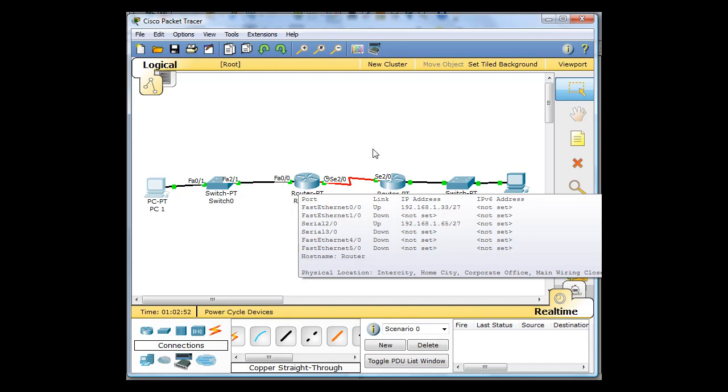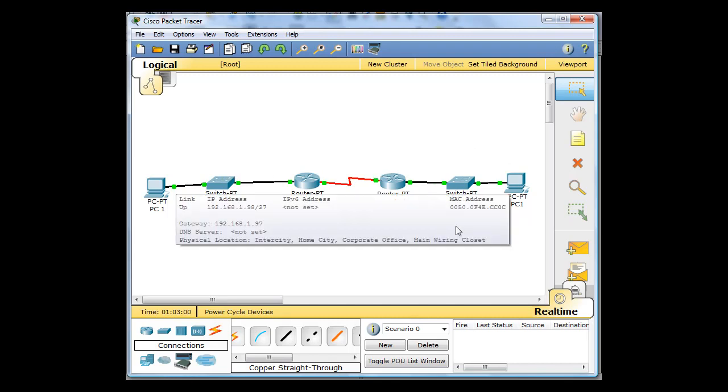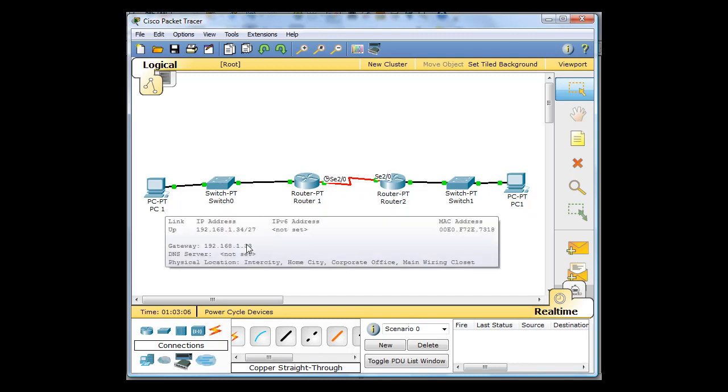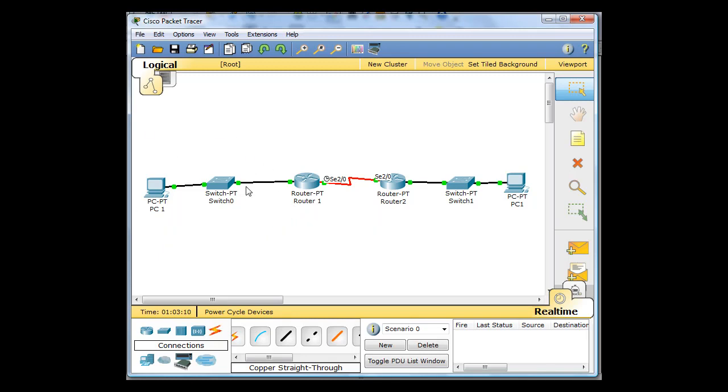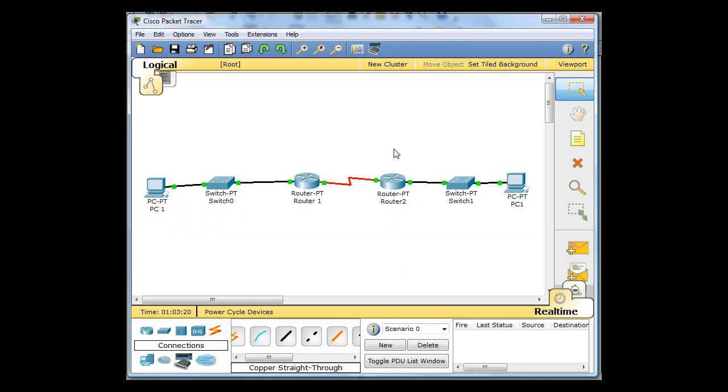But as soon as we ping router 2, router 2 similarly knows about only the networks that are connected to its interfaces. So it knows about this network over here, and it knows about the network connected to the other router. But it does not know about this other LAN over here on the other side of router 1. It has no idea that this network exists. So it receives an echo request from PC1, and it says, I don't know where the 32 network is.